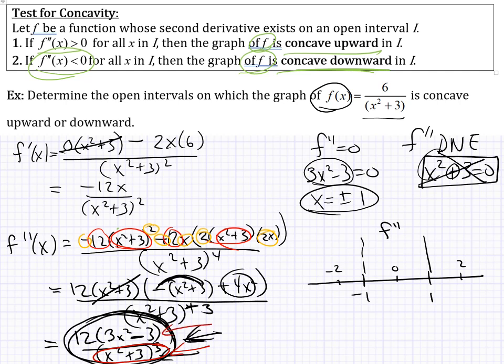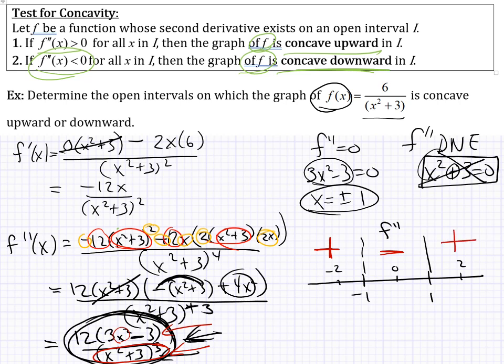Only the numerator will. So if I plug -2 into the numerator, I'm going to get 4 times 3 is 12. Minus 3 is, what do you get? 9. And so what you end up with is positive value over a positive value. So you get a positive. If I plug 0 in, I'll get a negative. If I plug +2 in, I get a positive.